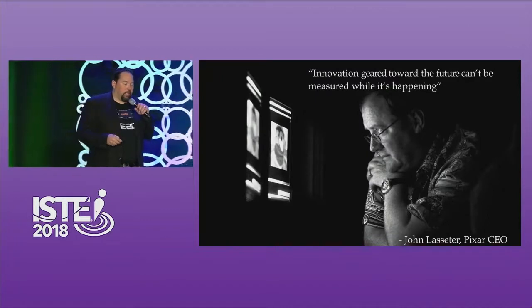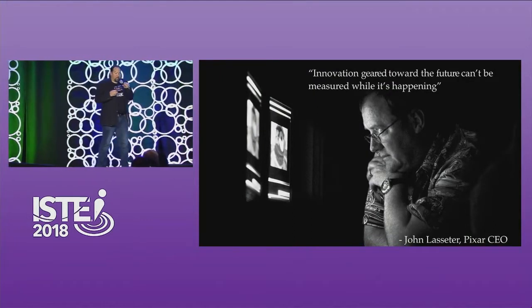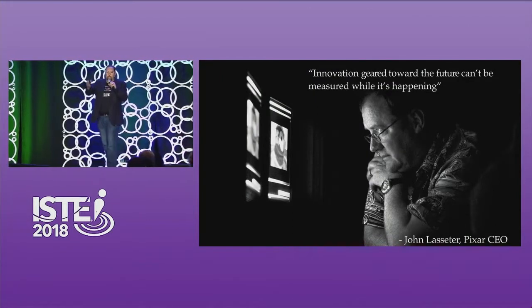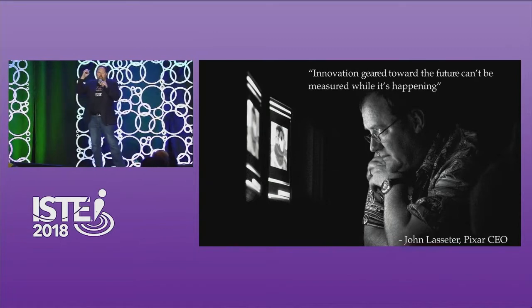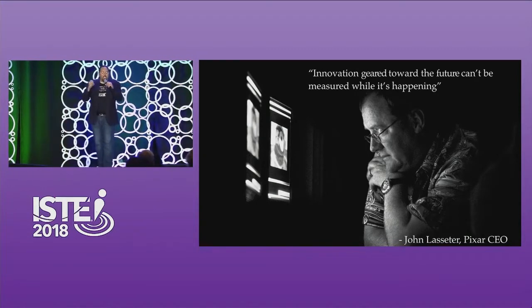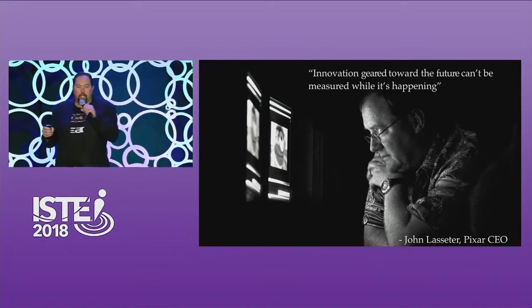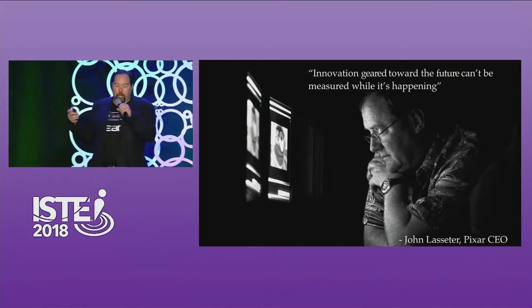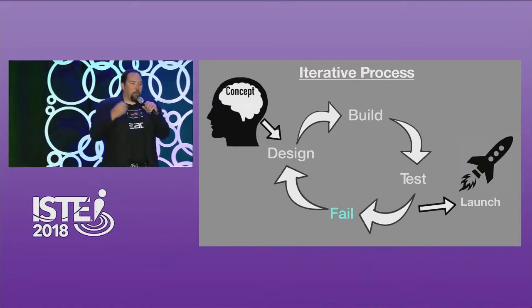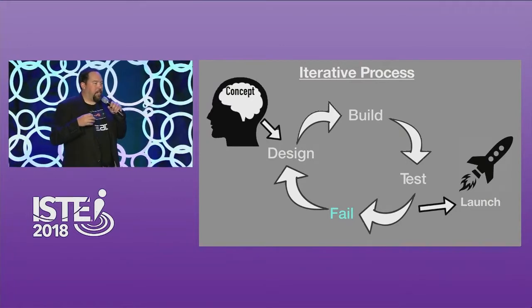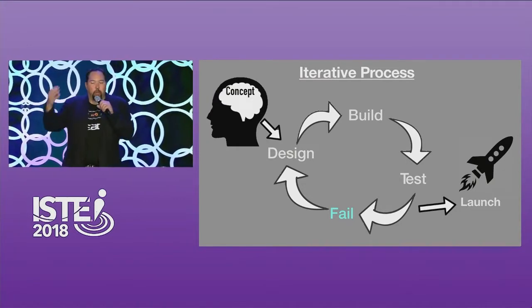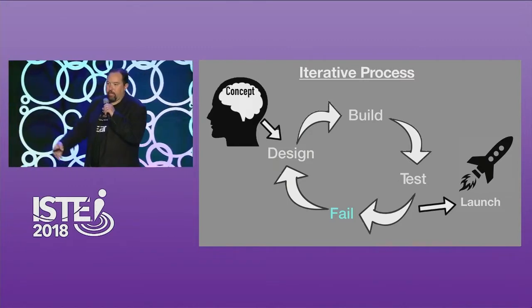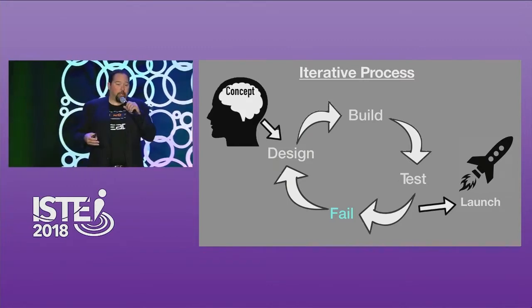And you think about innovation, and a lot of times we say, okay, let's put something in someone's hands, we'll do something innovative in schools, and then see if there's a way we can measure it. Well, you can't do it while it's actually happening. It's hard to innovate and measure the future at the same time in our schools, so you have to be wary of those things. The core of all this that we'll be talking about is how do we integrate with this design process to get us ready for that AI and what that looks like? Because it's going to be here before we know it, y'all.